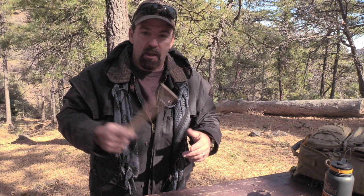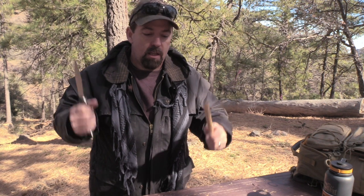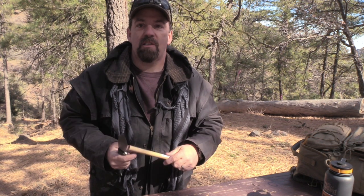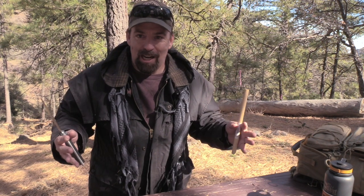Instead we're going to do what Mors called a skills test with a blade. I brought a piece of dowel that I normally take to rendezvous, where we do competitions making try sticks. So for this review I'll partner up this blade and do an attempt on a try stick for you folks. But first I'll cut away, do a quick specs rundown, show you up close the ins and outs of this blade, then we'll come back and I'll show you the try stick. It doesn't get any better than this — out in the woods with my friends. The video starts now.